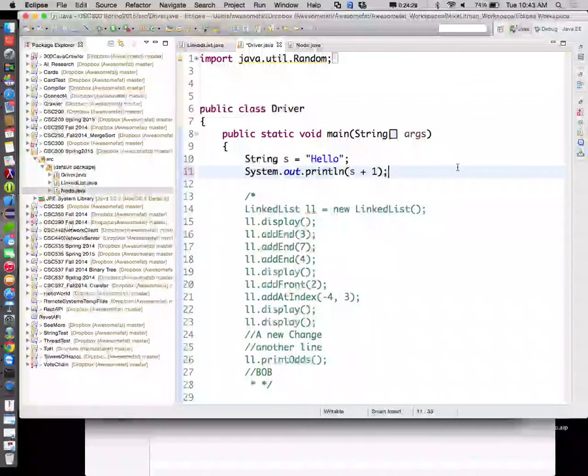What's the output now going to be? It's the literal number 1, not the string 1. Not a trick question. I just said as long as one of the sides is a string, the plus sign is treated as the concatenation operator. So it'll be hello 1. So this will print out hello 1.